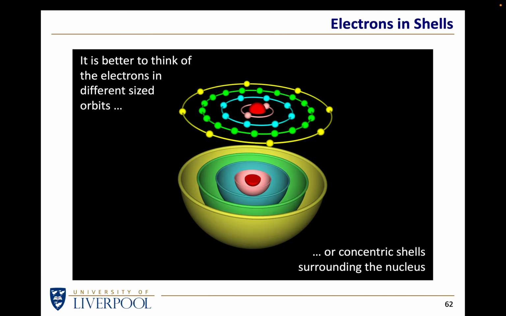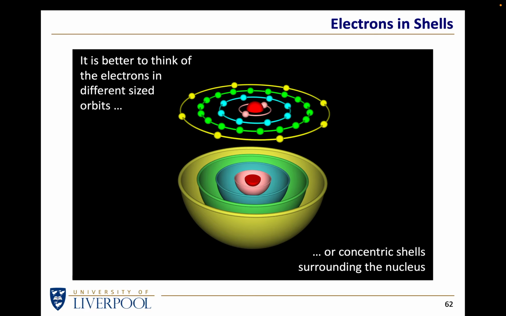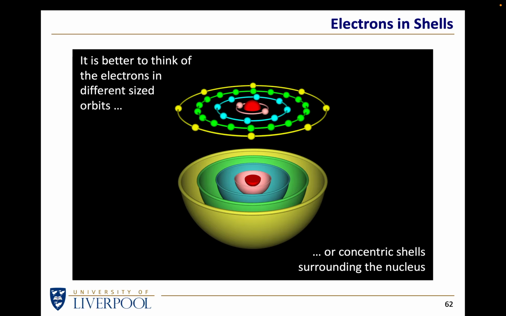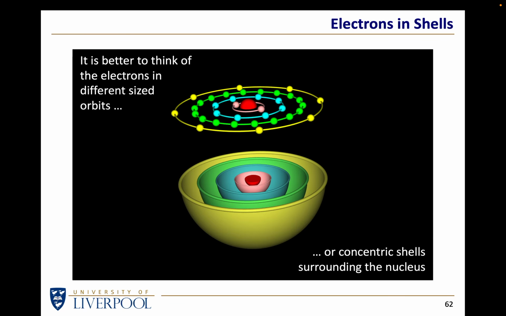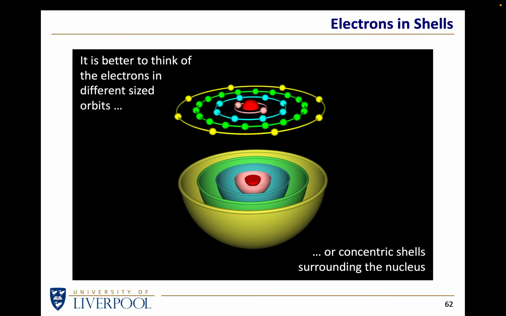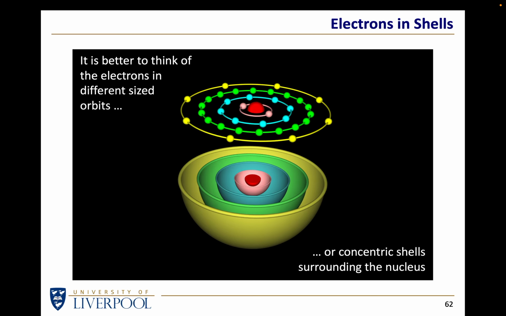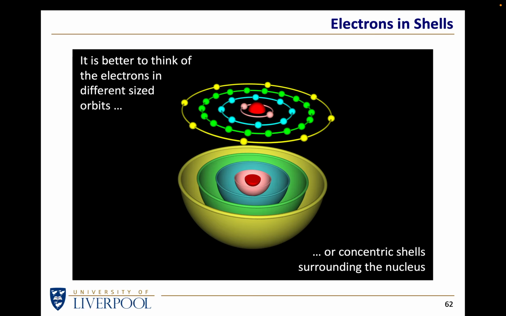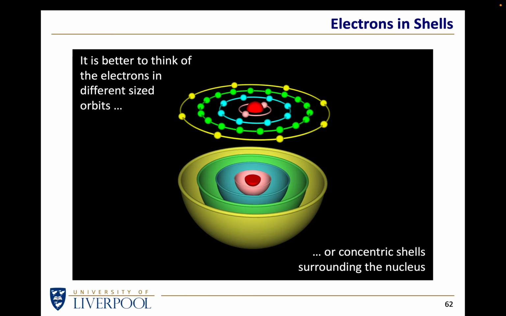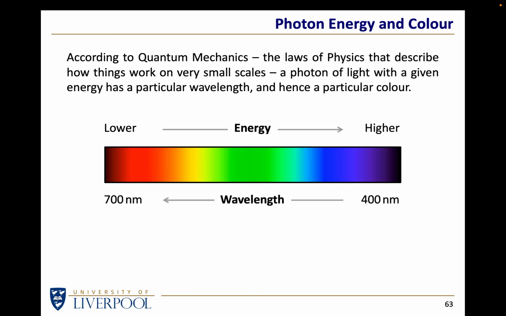Of course, it's different to a solar system because in a solar system, Mercury orbits at a given distance and Venus at a different distance and Earth at a different distance. Here it appears that 2 electrons are at the same distance and then 8 electrons are in the same orbit, etc. Again, we don't have to worry about what the rules are that say how many electrons are at a given distance from the nucleus. There is a set of rules. It's called quantum theory or quantum mechanics that tells us how this all works. But the important thing is that every atom has a particular pattern, a particular fingerprint, a particular configuration, if you like, of how those electrons are arranged and moving around within the atom.